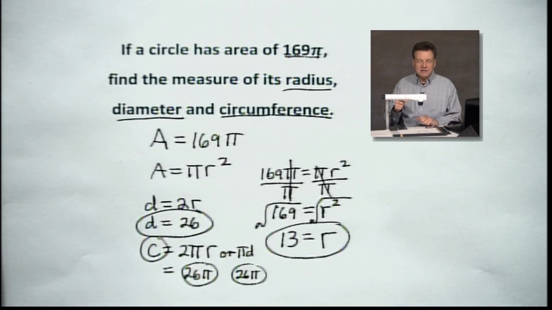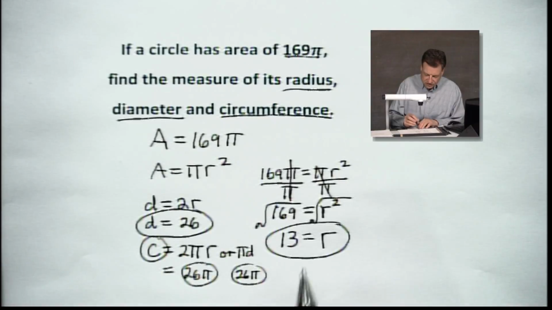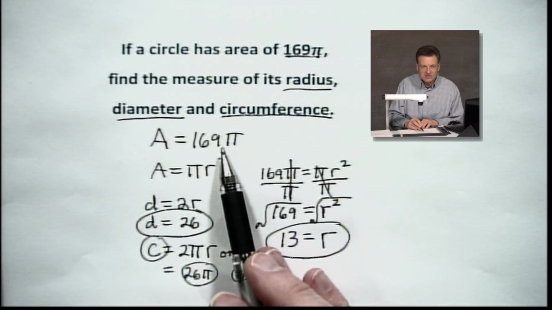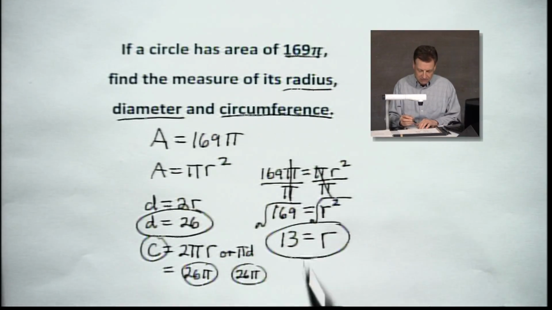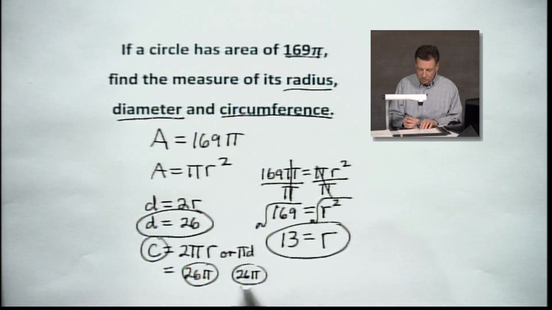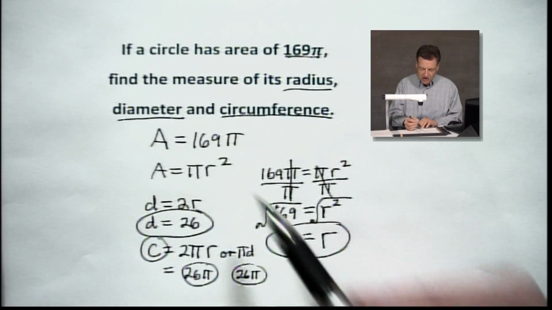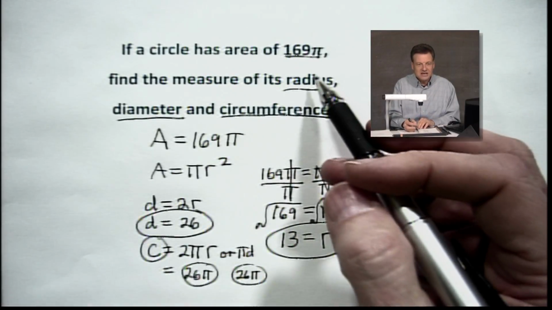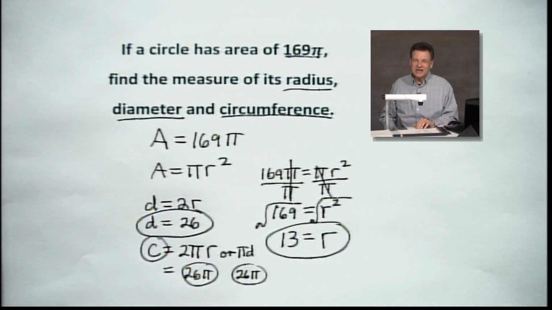Now, the thought in me right now, before we lose you here today, folks, is what if we start at 26 pi? Could we have gotten back to 169 pi? Well, certainly we could, because we know that's the diameter, right? Pi times the diameter, 26. Split the diameter in half. You're back to 13 for the radius. Then square that radius, and you're back at 13 times 13, 169. Attach the pi, life is good. So there you go. Problem of the day, solved. 3 easy parts. Always helps to know those perfect squares. It certainly does.